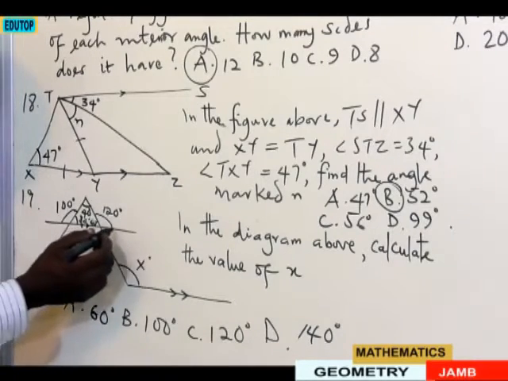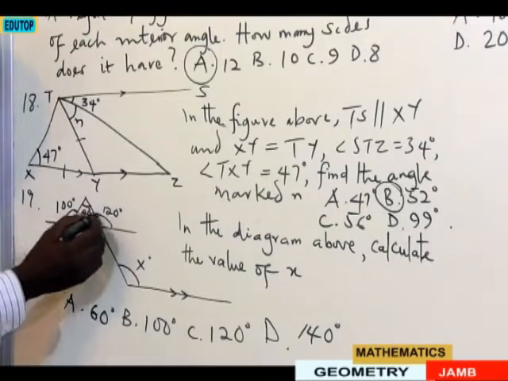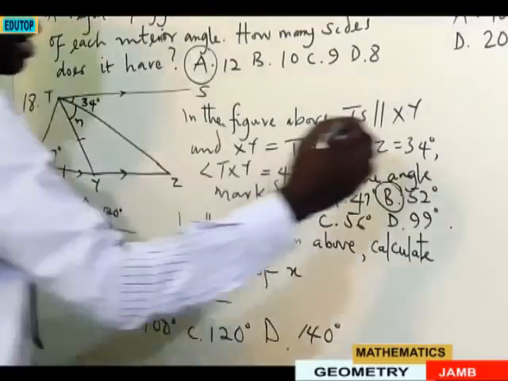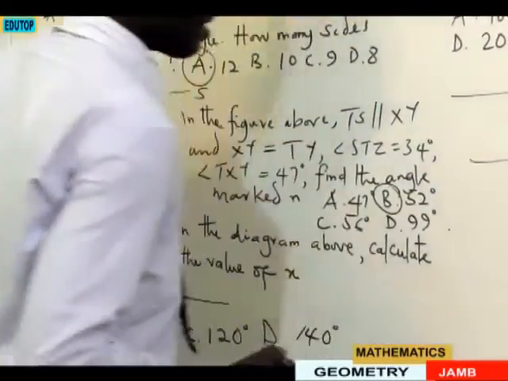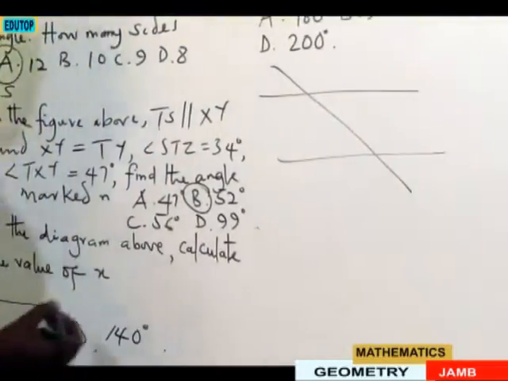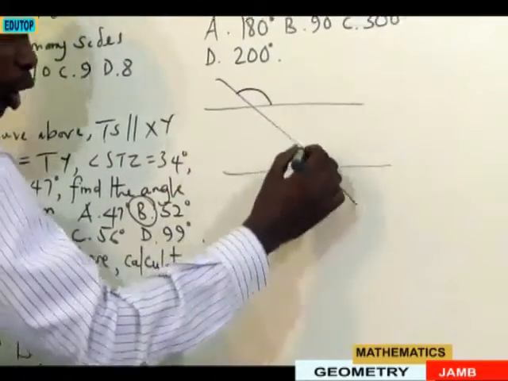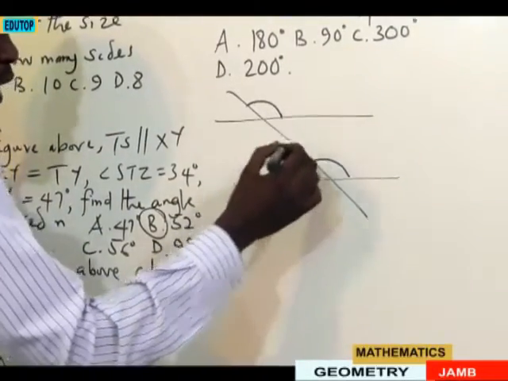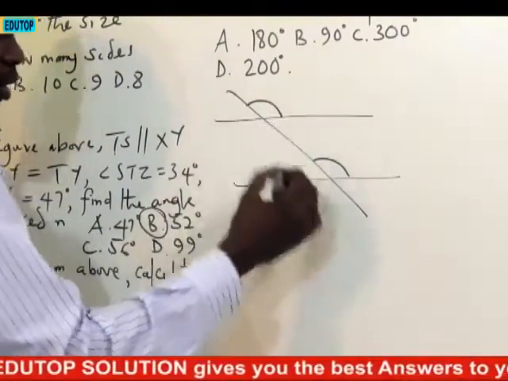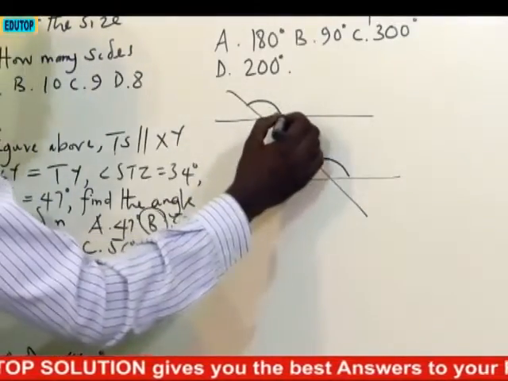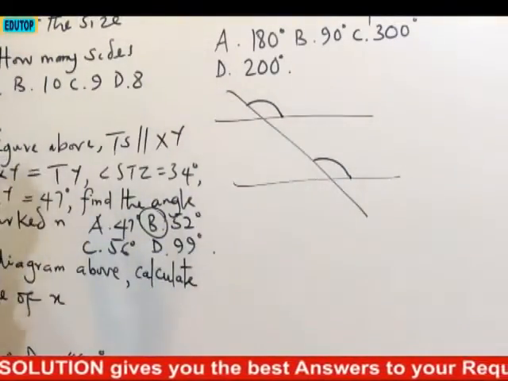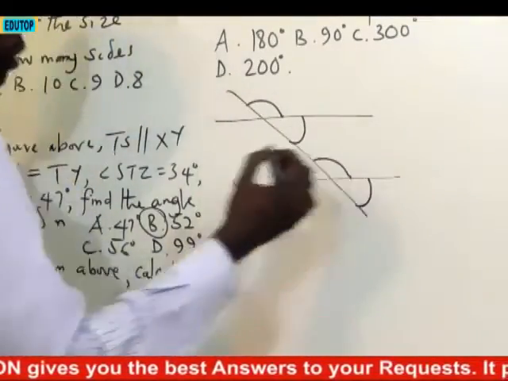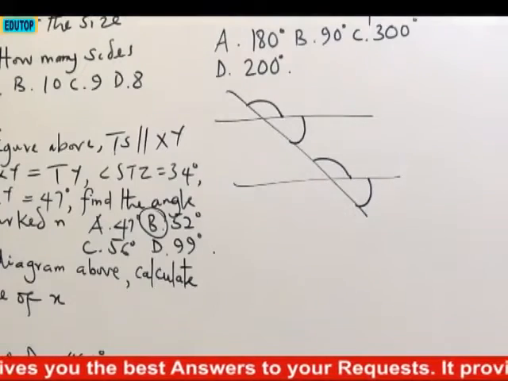Take note of this. This line is parallel to this line. Automatically, this angle is corresponding to this angle. That is the corresponding angle. When you have two parallel lines and there is a transversal, this up angle is corresponding to this down angle. And this up angle is corresponding, up of this line is this, up of this line is this. So this angle is corresponding to this angle. This down angle is corresponding to this down angle. So that is the corresponding angle concept.